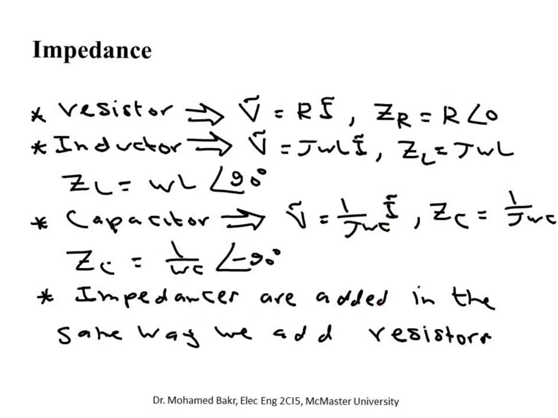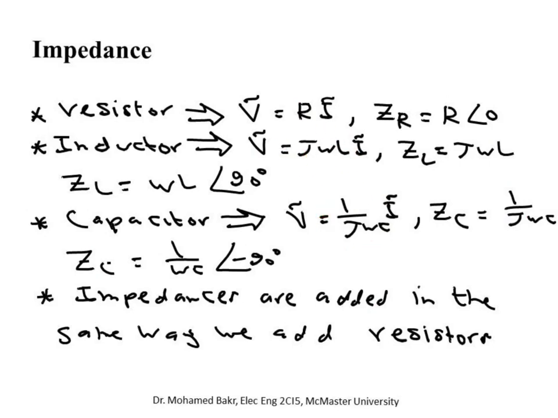These are impedances, and all these laws are similar to Ohm's law. So everything that we learned in circuits so far still applies. We can put impedances in parallel, we can put them in series, in the same way we did for resistances. The only difference is that all the calculations are done as complex numbers. Because you can see the basic law is the same: V equals I multiplying some constant. But the constant in the resistive case was purely real. Here, it can be a complex number, so it adds a phase shift.